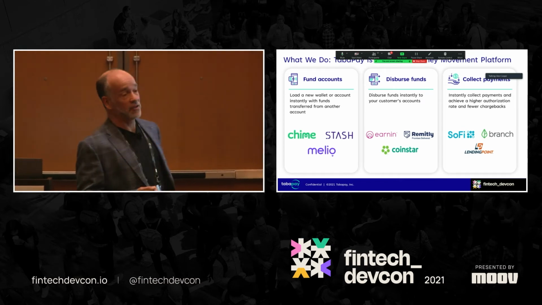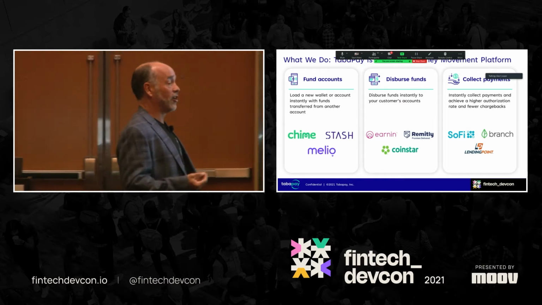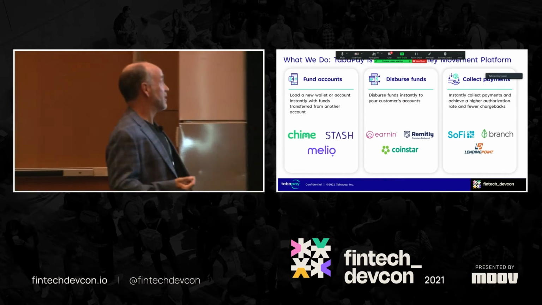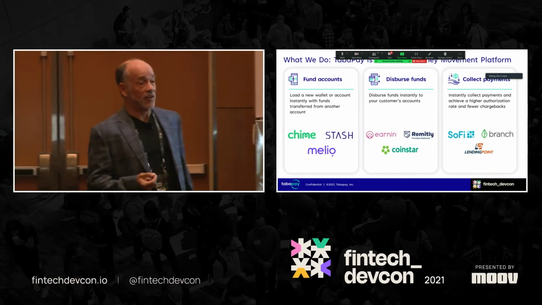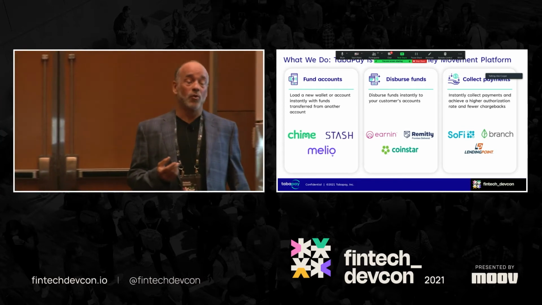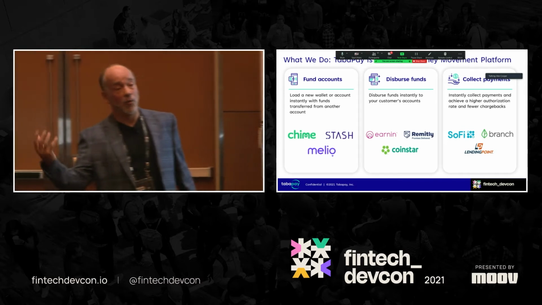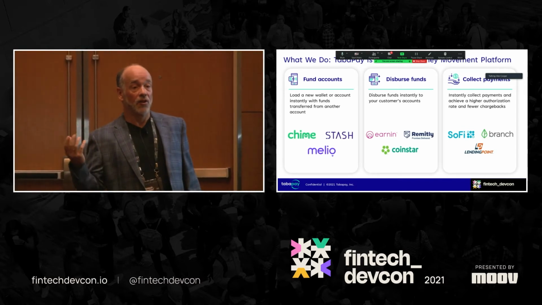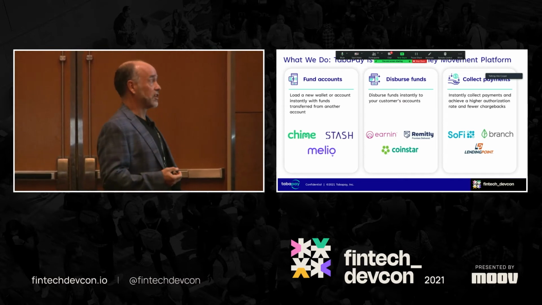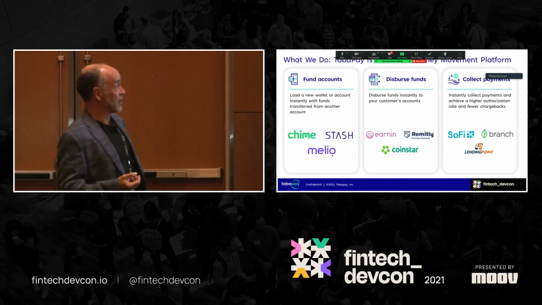We help fund accounts for some of the largest neobanks and neo-wallets and neo-brokers in the country, such as Chime and Stash, and we make it easy for anyone to take funds from one bank account and move them into a wallet or another bank account or a brokerage account or crypto account, right? So that's one of our use cases.